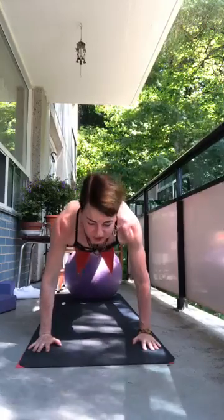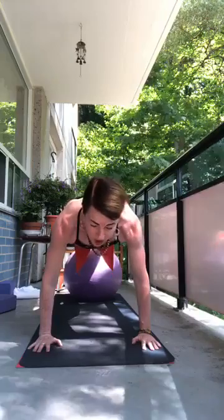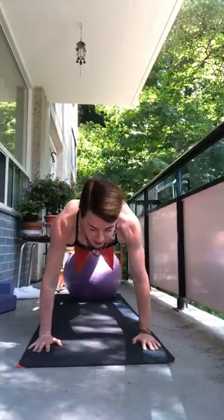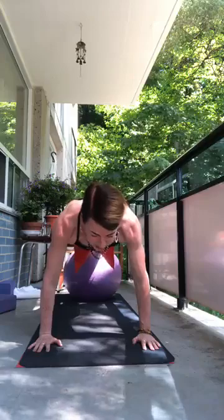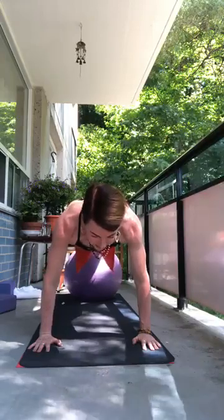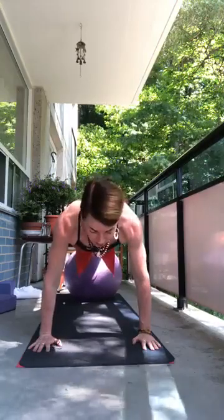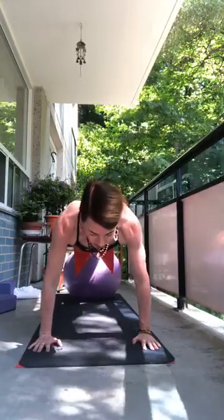Take a deep breath. Pull your navel into your spine. Suck in that belly, draw those shoulders down. Stay fully engaged in your core right now. Take a breath. Hold it there. Pull the belly up. Hold. Keep breathing and holding. Keep breathing. Hold.